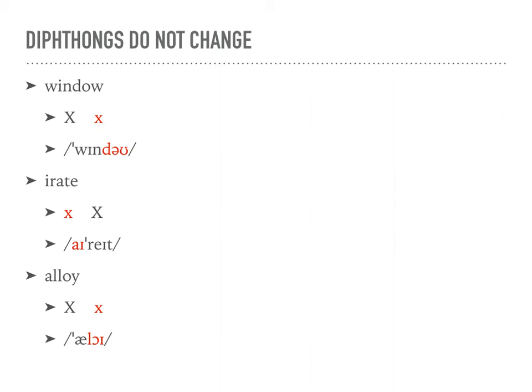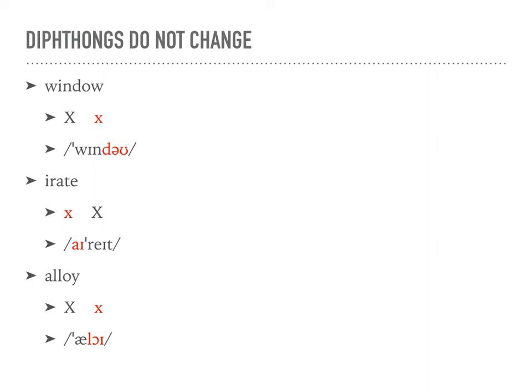Okay, let's look at what we have here. These noises that we just had are what we call diphthongs, and diphthongs unfortunately don't change. Now, if you're wondering what a diphthong is, they are the noises where we use two symbols, and these are noises where our voice shifts. Sometimes they're also called slides. So for instance, in the word window, the stress is on the first syllable, window. It's not window, it's window.